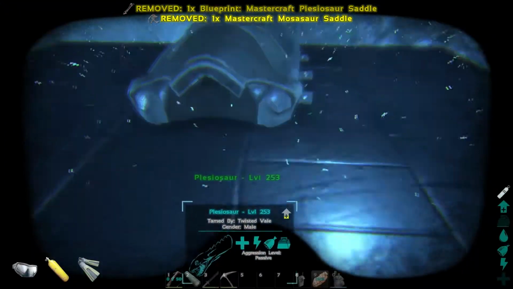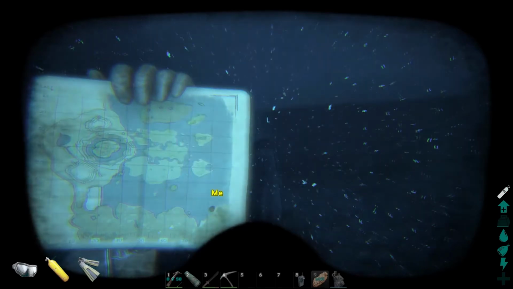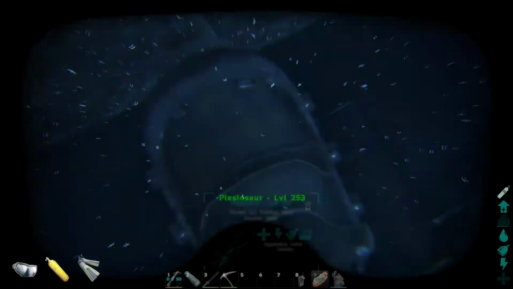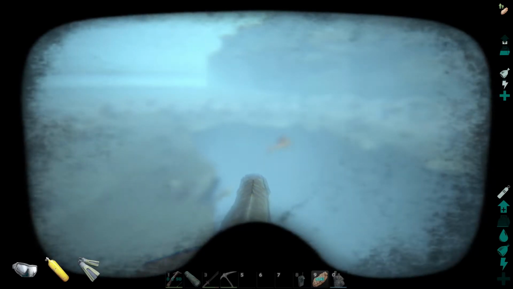Okay, so we did find one Mosa. But it's only level 35. So I want to see if we can find something better. This is an insanely, like, crazy deep trench. Let me show you where I am. There. It's so hard to see the coordinates. 75, 82. But check out how deep this is. Okay. So, come out here, and you just go up, up, and it's just pitch black until you hit here, and then you're still at the bottom of the ocean. So it's a, oh, it's a donkey. I was like, is that a Mosa? Crazy deep trench over here.